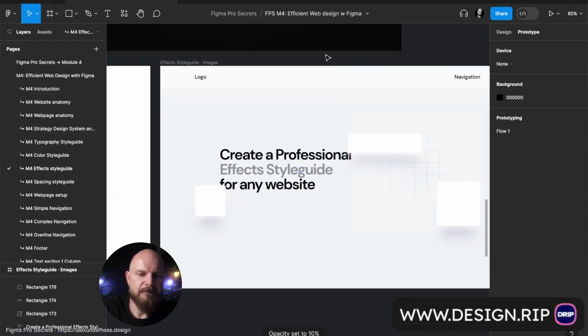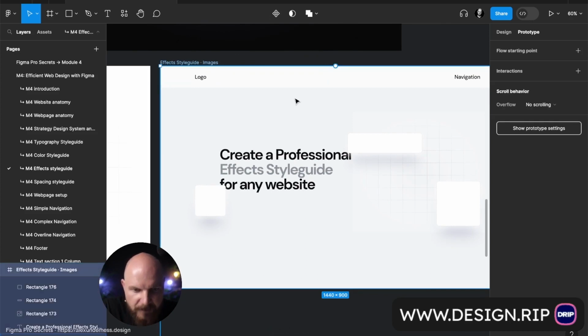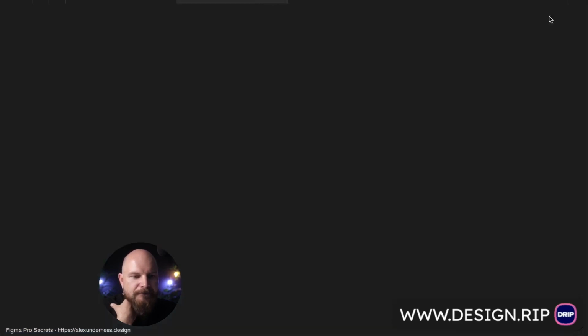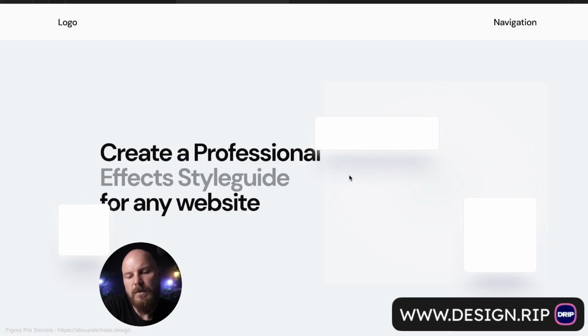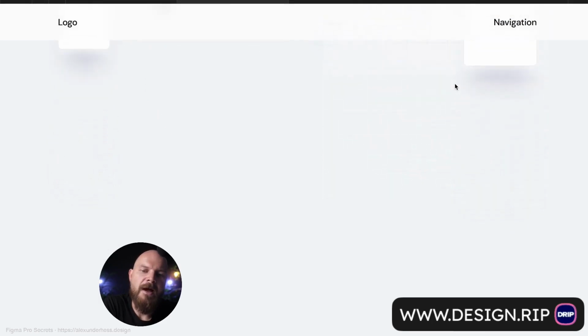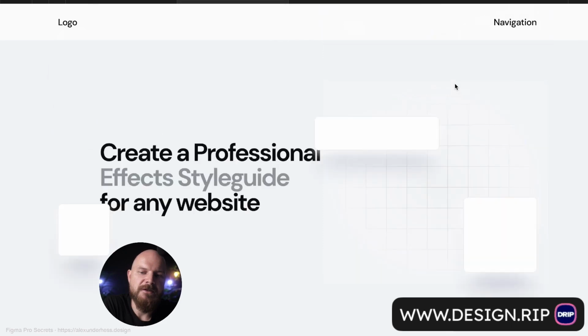Like that. And now, let me bring it to the very top. And now, for the entire frame, I said overflow, scroll vertical. Now when I go and click here, play, just to see what this website will look like when I start scrolling. And then I start scrolling, and you see we have this frozen glass effect for the navigation.